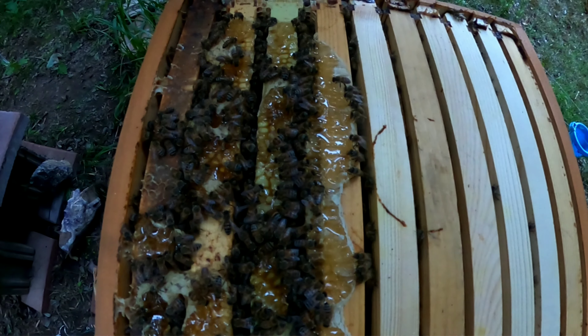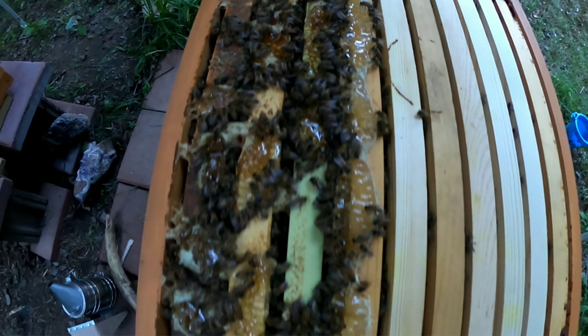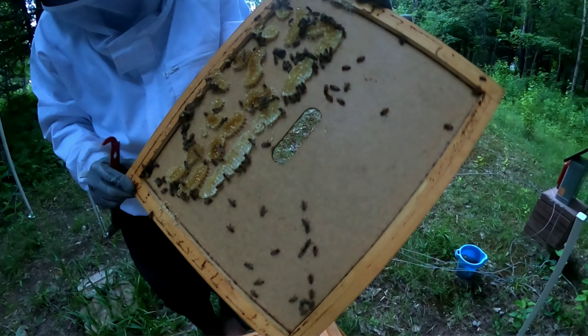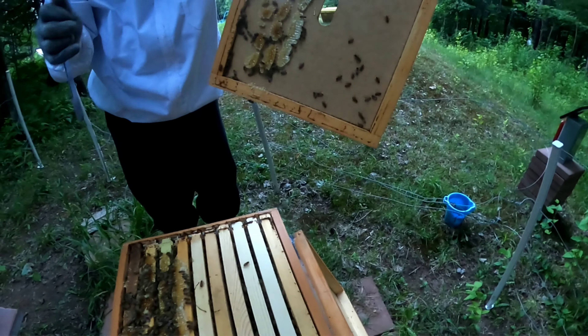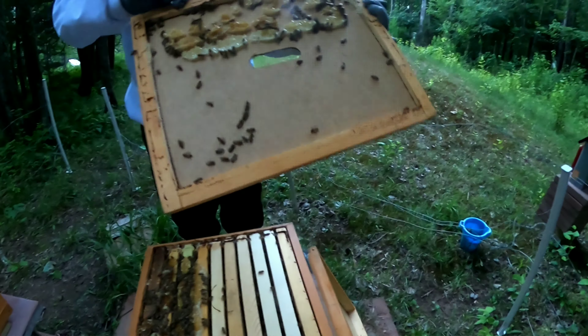I'll just try to get it back in. Obviously the queen is doing well. There's lots of new babies, lots of new bees, lots of new comb, so this one's doing awesome. We need to get another box on top, though. This is our second box and they're definitely a lot calmer, but they have comb built out on all those extra frames already, and it looks capped.